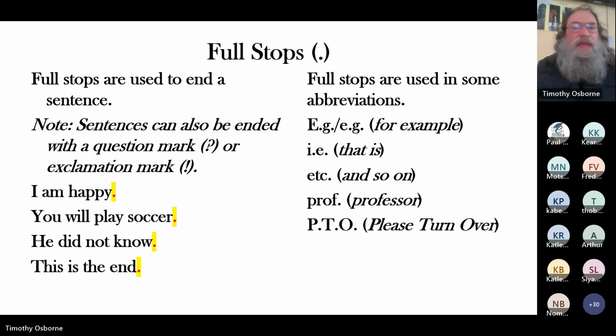Also, some abbreviations, not all, but many abbreviations do require full stops for them to be correctly spelt. Take a look at that. There is e.g., which actually stands for Latin exempli gratia. You have i.e., that is, which is from Latin id est. You don't have to know that. I'm just showing off my knowledge. Then etc., which is also a Latin word, which means and so forth.